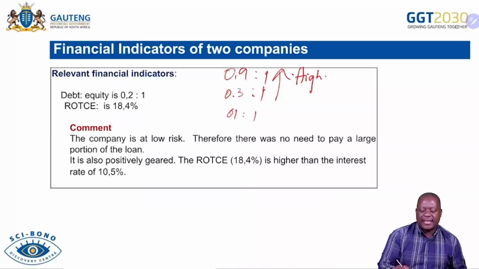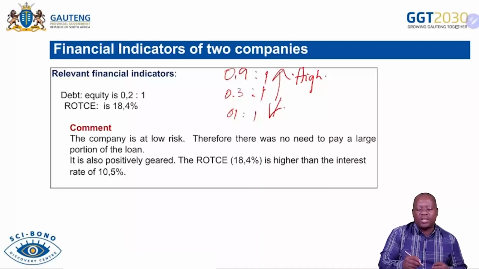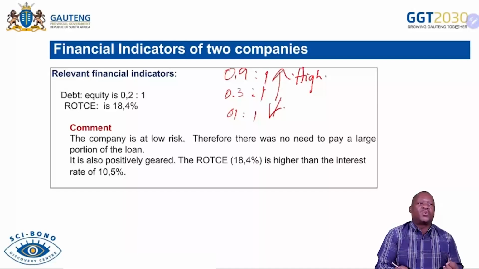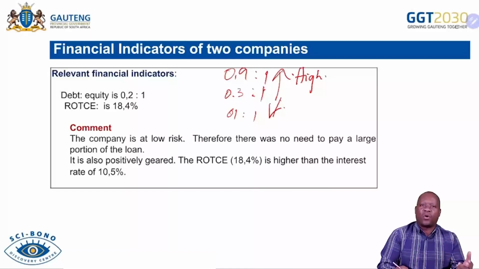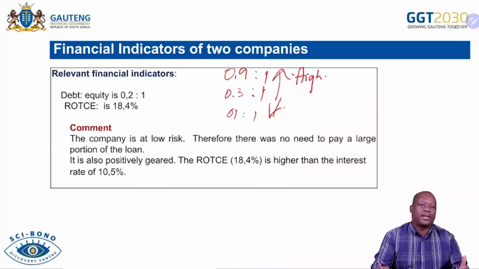Now, when it is here, it is high geared. It means the business is relying more on borrowed capital, which is not very good. But when it is towards the bottom line, 0.1, 0.2, 0.3, it means the business is low geared. It means they are not relying too much on the loans. So when we are looking into the decision either to repay a loan or to borrow, when do we borrow? When we are low geared, it means we are not relying too much on loans. We can still go on and borrow. When do we have to make a decision to repay? When we are high geared, it means we are relying too much on loans and it's not safe.